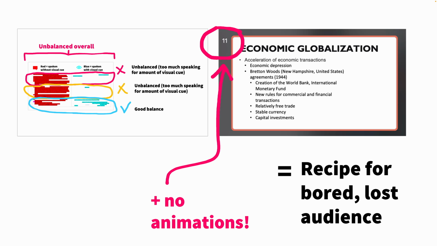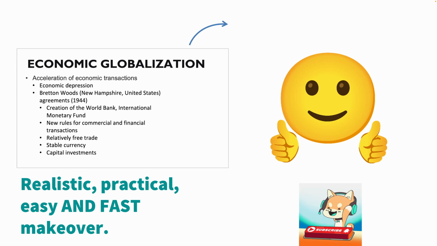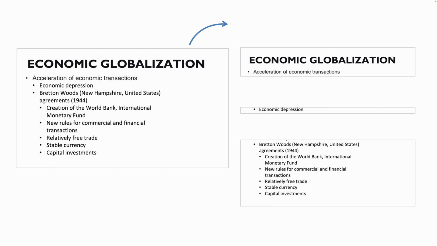And I talk about why that is in my professional development class. But let's go ahead and just fix it and do the makeover. So we're first going to do a very practical design that the busiest person, the busiest professor can do. All we're going to do is use a separate slide for each of these main points. And we're going to address some of those small design tweaks that I mentioned early on. So this is what it's going to look like.